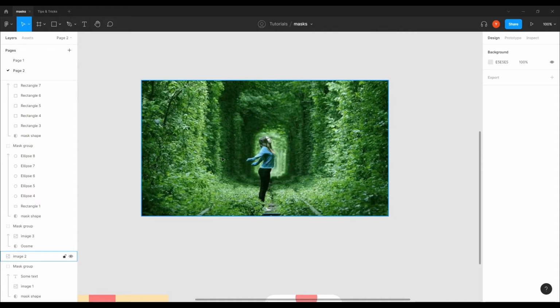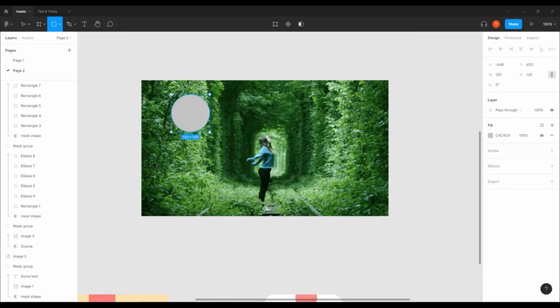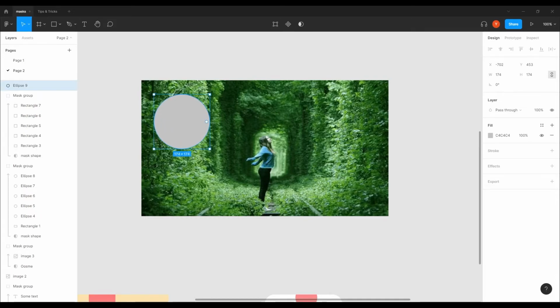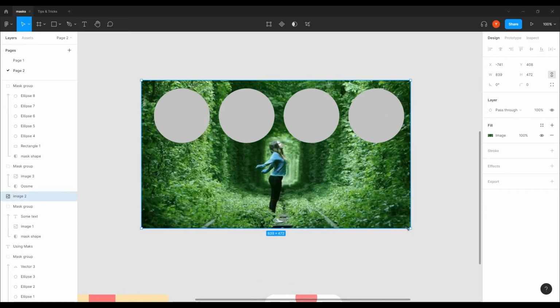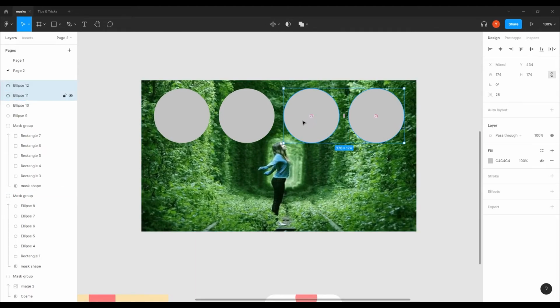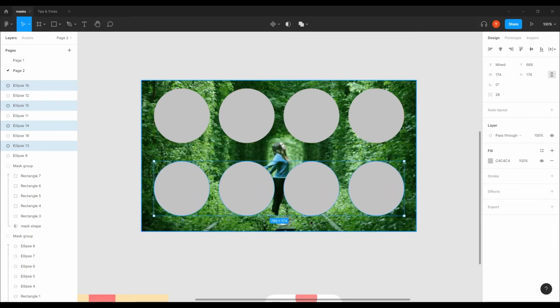Okay, the last thing that I want to show here is that I can take, let's say, a bunch of circles, for example, something like that. And let me just make the image a bit bigger. Good.